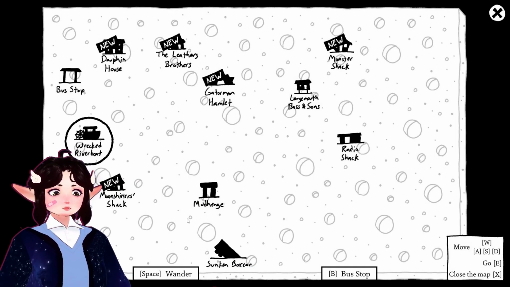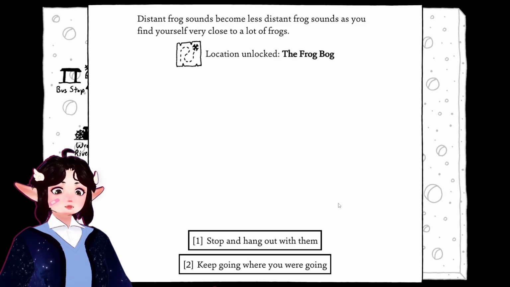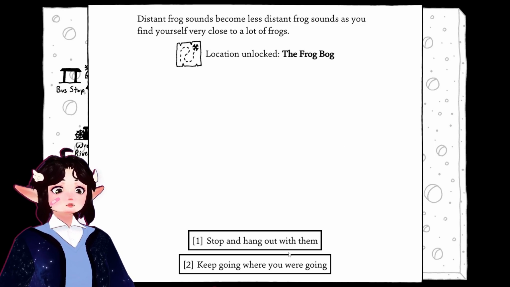We're gonna go... I don't know where we're going. Let's go to the Dolphin House. Distant frog sounds become less distant frog sounds as you find yourself very close to a lot of frogs. Frog bog? I want to go to the frog bog. We'll keep going where we're going.